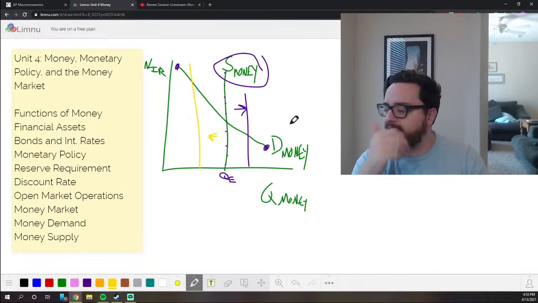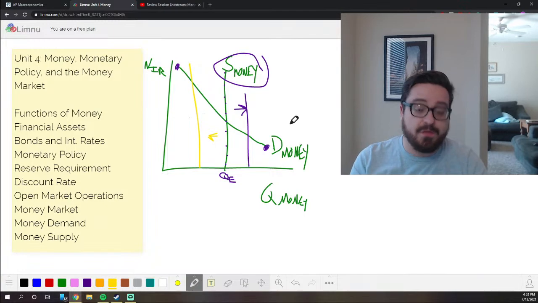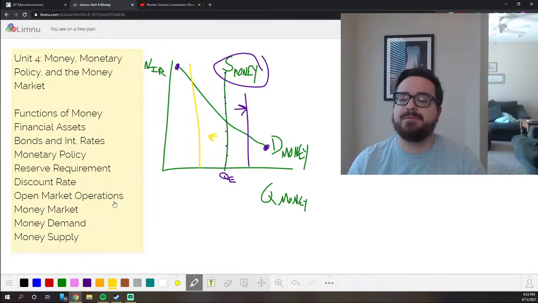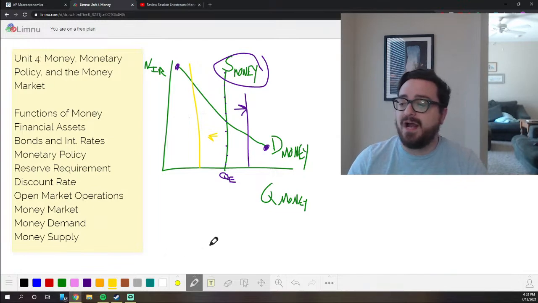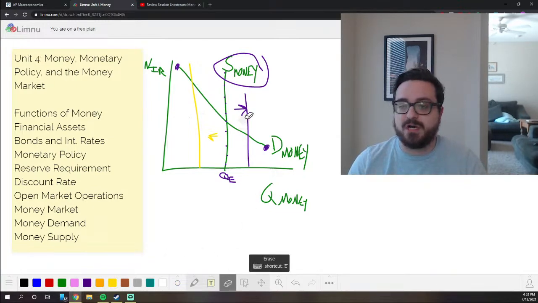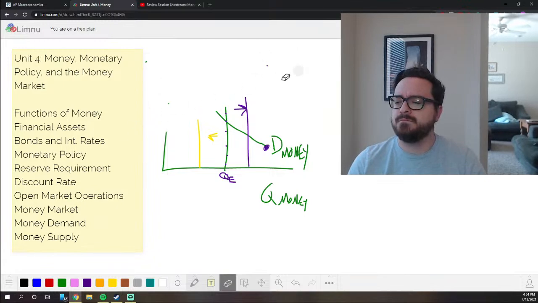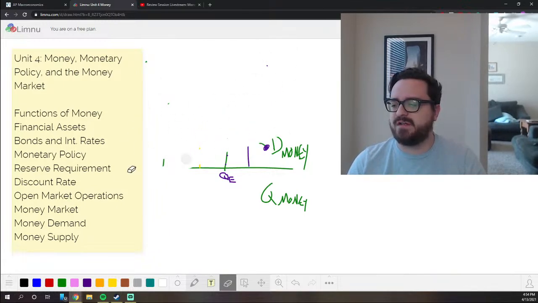So you just have to be able to tell when they're giving you a scenario that involves things like the reserve requirement, the discount rate, and the Fed buying and selling bonds, is this expansionary or contractionary? That is the hard part. The graph application is pretty easy. If it's expansionary, more money, higher supply of money. If it's contractionary, less money, a lower supply of money exists. That's about it. I'm trying to think if there's anything else that really matters here.